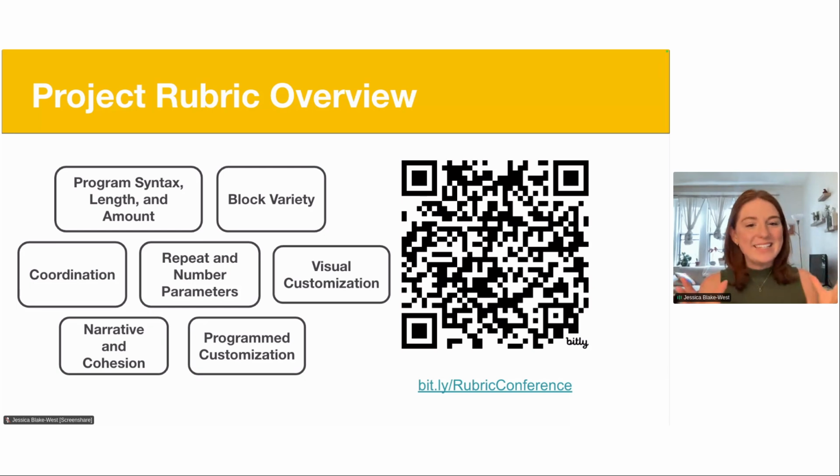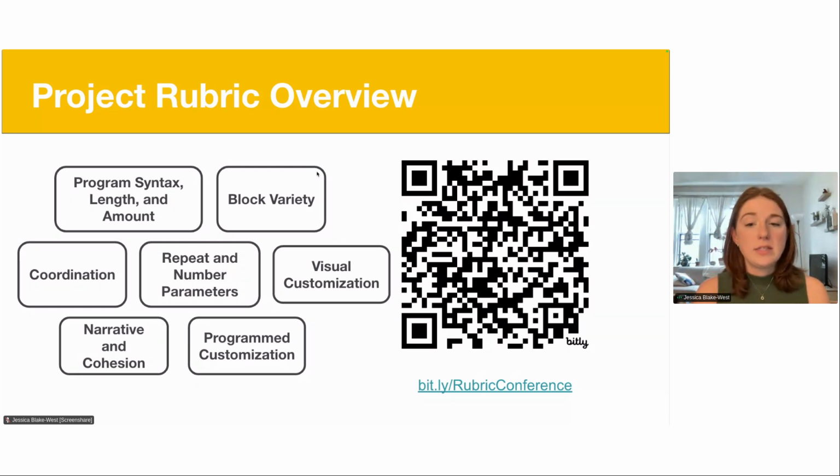And so we really like this idea of, we call it an artifact-based assessment, meaning that it's a child's artifact that we take to assess. So the rubric, I have a QR code here if you want to see the actual rubric, and then also a link that I can pop in the chat too. So here is the link for anyone that is interested in seeing it while I go through it.